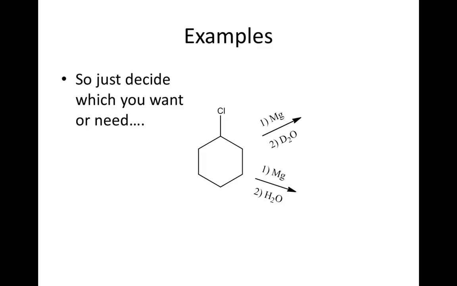So then you just decide what you need. If I start with this alkyl halide and treat it with magnesium and D2O, this chlorine is going to get replaced with the deuterium. And so there's a picture of that. Now, this hydrogen was here already. It just wasn't drawn in. So you might see this molecule drawn with just the D sticking out here, because for all the bonds that are not shown, the understanding is that they are bonds between carbons and hydrogens. So then what do you get if you just react with magnesium in plain water? Well, you just get back cyclohexane.